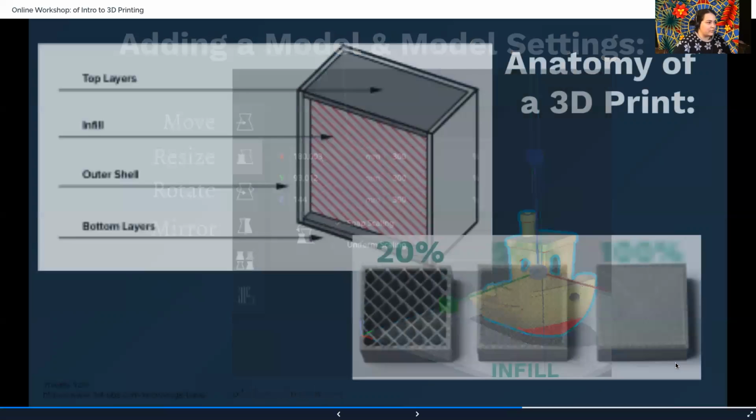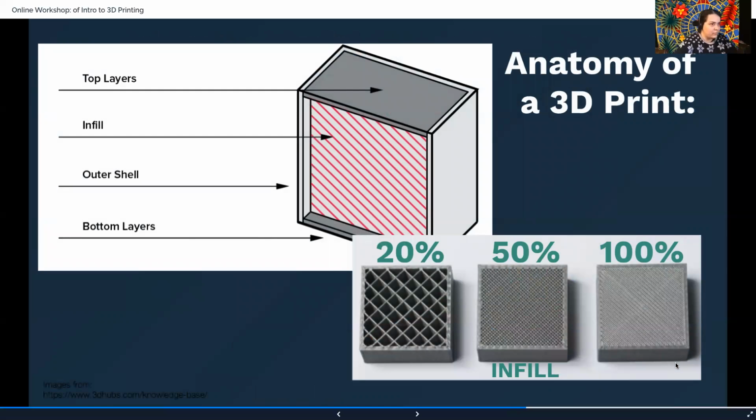Then you can go to the next step where you set up exactly how it's going to print as far as the density and such. You're not going to want to print it solid, or it's going to take a long time.